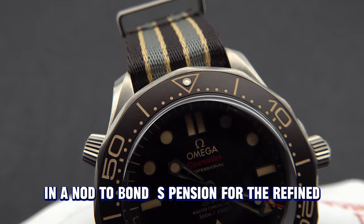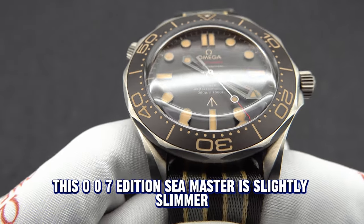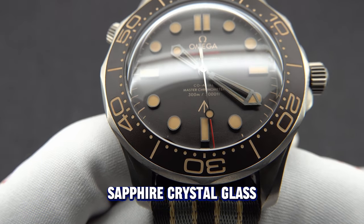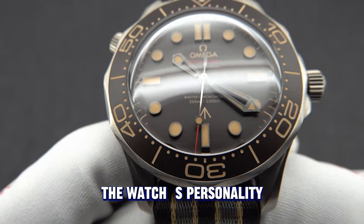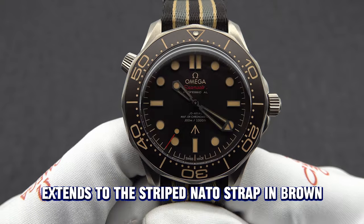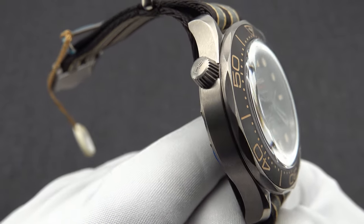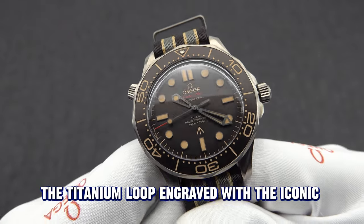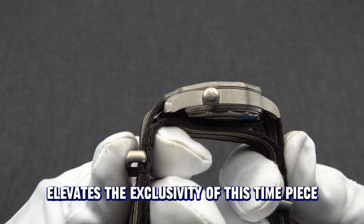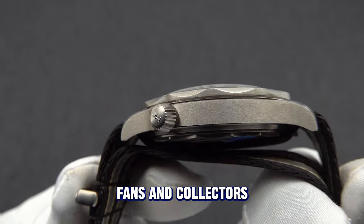In a nod to Bond's penchant for the refined, this 007 edition Seamaster is slightly slimmer, thanks to the doming of the scratch-resistant sapphire crystal glass. The watch's personality extends to the striped NATO strap in brown, gray, and beige, adding a dash of tactical flair. The titanium loop, engraved with the iconic 007 insignia, elevates the exclusivity of this timepiece, making it a must-have for discerning fans and collectors.